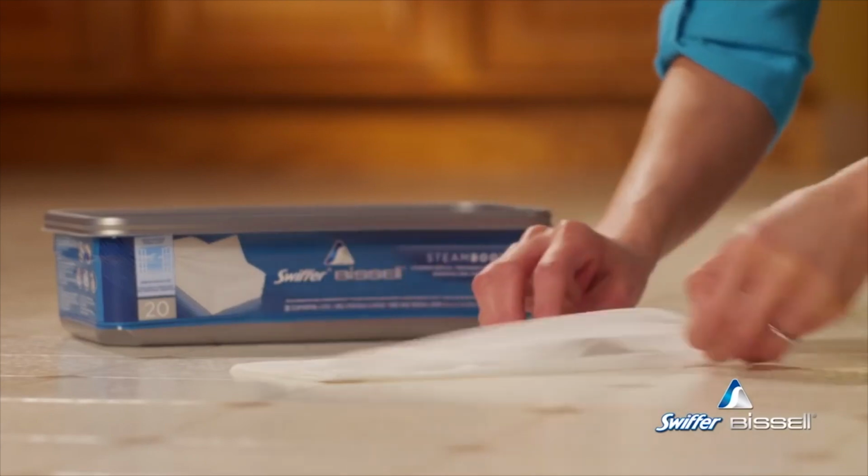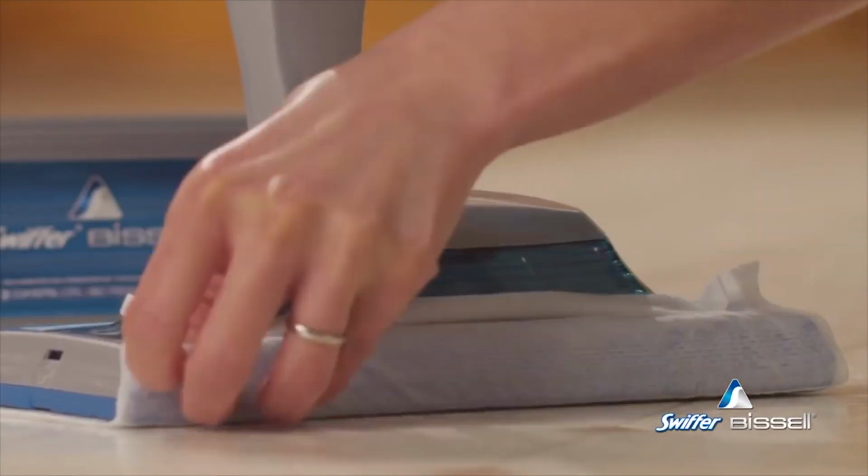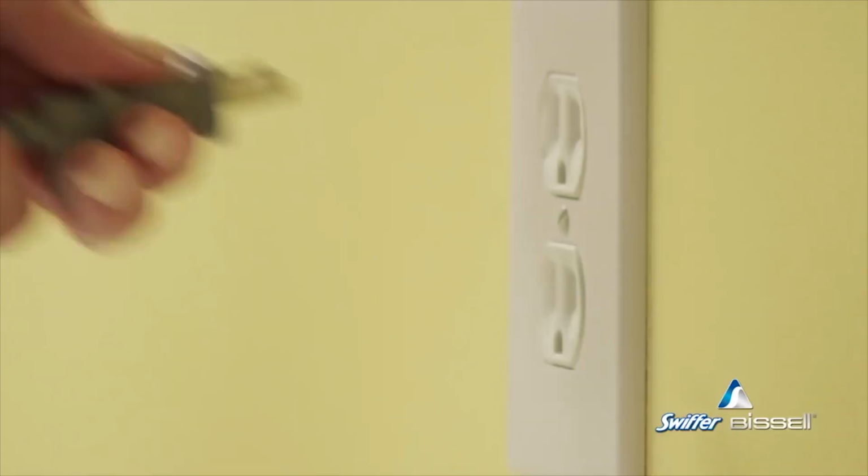We love how dirt gets locked inside the pad and not redeposited back on floors, and the nice scent it gives the room. When done, simply toss the dirt pads into the trash. 20-count refill packs of the cloths.